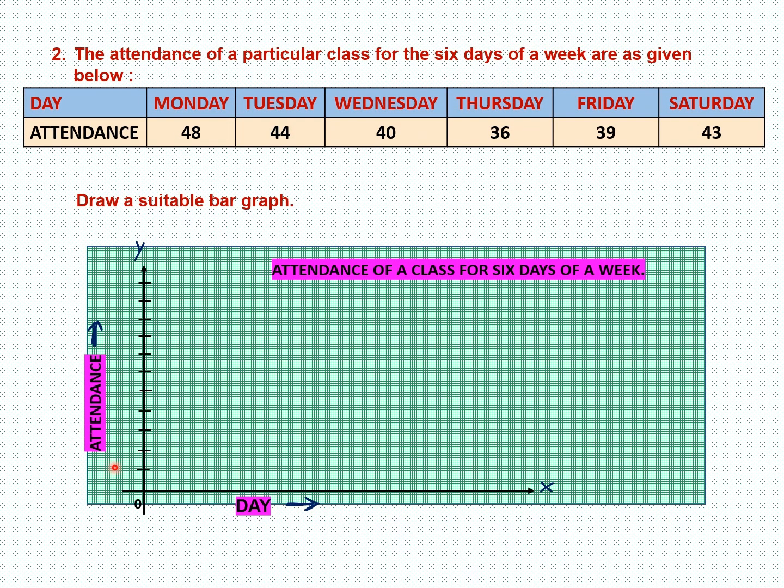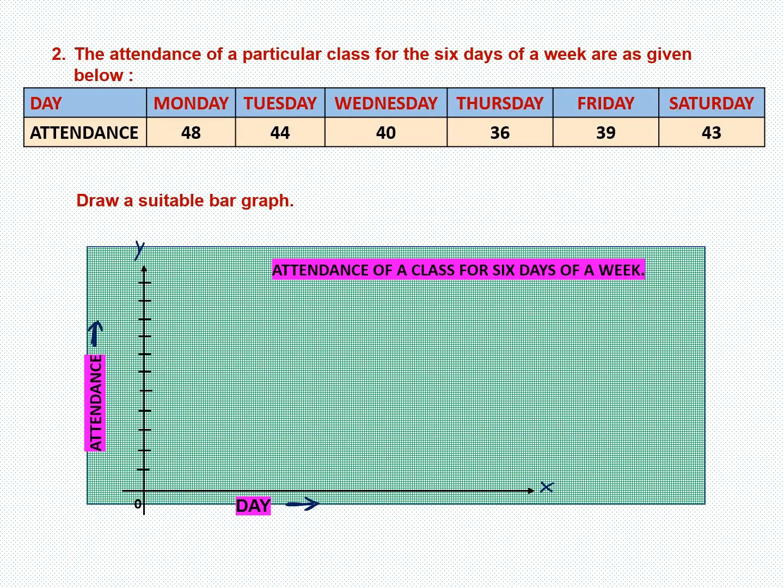In the previous question, we took 20 and we counted in 20s, 20, 40, 60, 80. Now this time, how are we going to do it? Let's look for the largest number here, 48, 44, 40, 36, 39 and 43. The largest number is 48. That means on our y-axis, we need to show 48. So now we cannot count in ones. You can't have 1, 2, 3, 4 reaching up to 48. Your graph sheet will not hold that. So which is the best way to count this in?